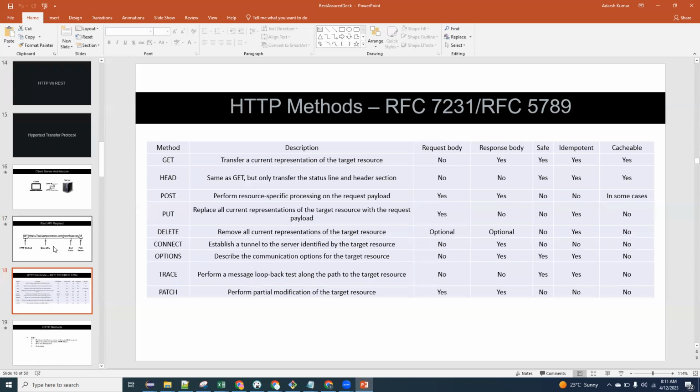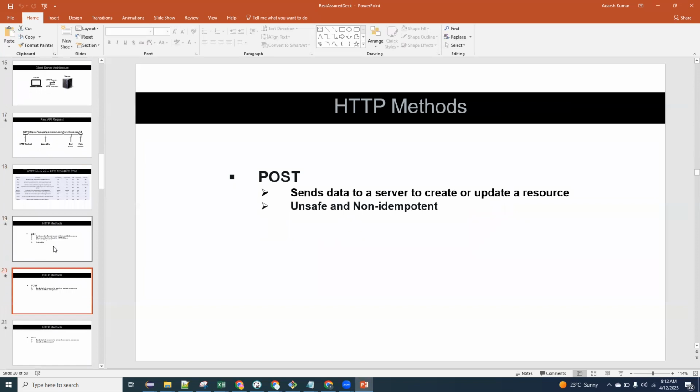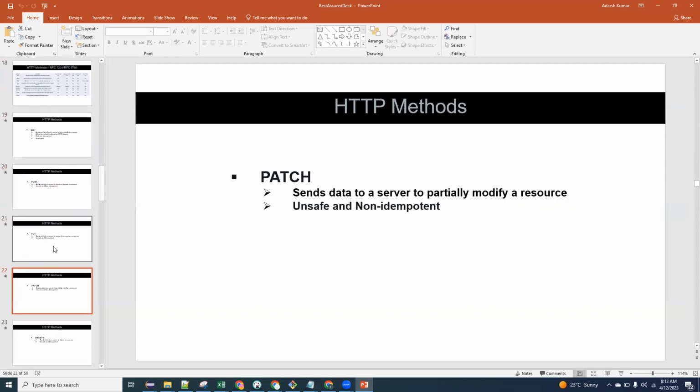So in the API, mainly four things are there. One is get, which is mostly asked in the interview. Get API means you have to get the resource which is existing there. Post is where you are creating, and put is where you want to update. Patch is partial update. They will ask you the question, what is the difference between put and patch? Patch is partial update to update any resource. Put is to overwrite or create a resource.